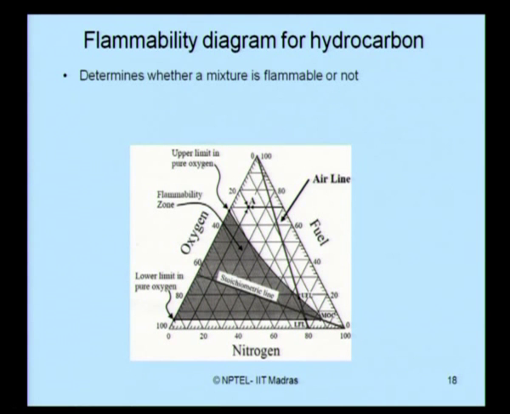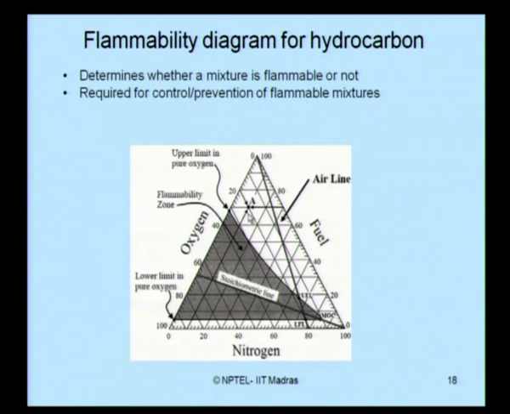Before we explain how to plot a flammability diagram for a given mixture or fuel, let us closely examine this diagram once again. This diagram has 3 arms as I explained just now. This arm is called the fuel arm. The concentration of fuel varies from 0 to 100, the oxygen arm varies again from 0 to 100, and the nitrogen arm varies from 0 to 100. Ladies and gentlemen, this has a specific order. It is anti-clockwise, starting from fuel, oxygen, nitrogen and fuel. The concentration also varies anti-clockwise, 0 to 100, 0 to 100 and 0 to 100. So this is the essential format of what we call a flammability diagram.